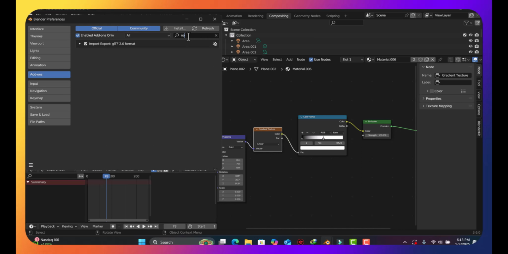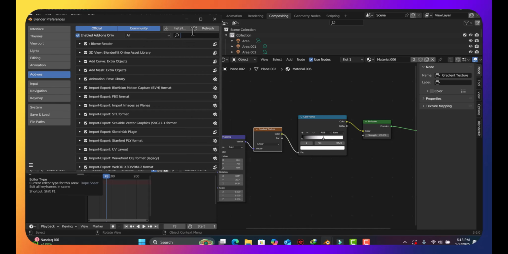For me it's already saved. You just come here to the node wrangler add-on and you activate it. So where is it?